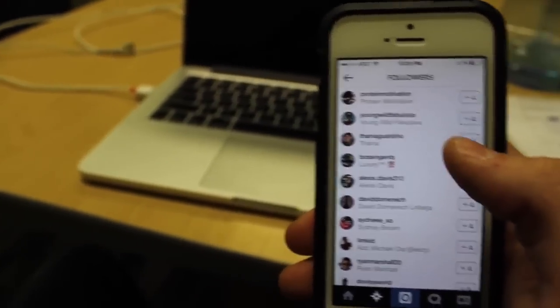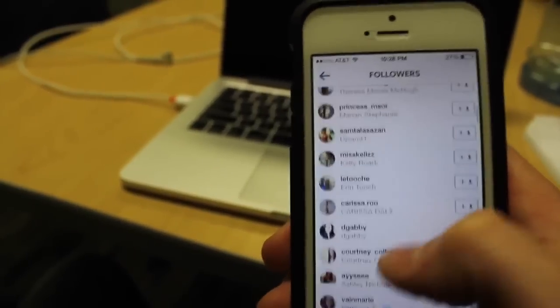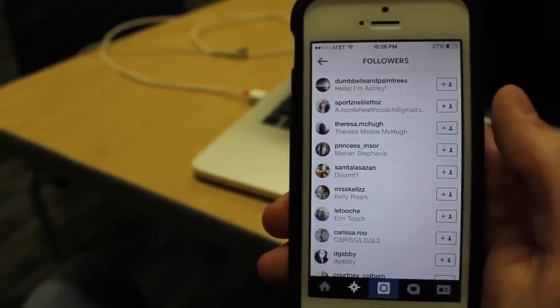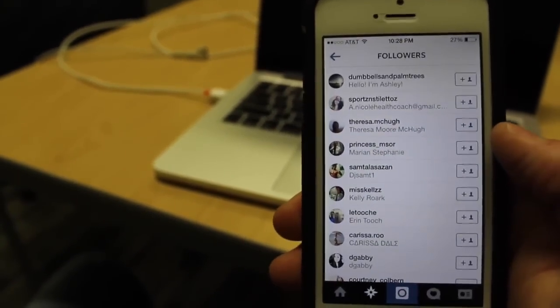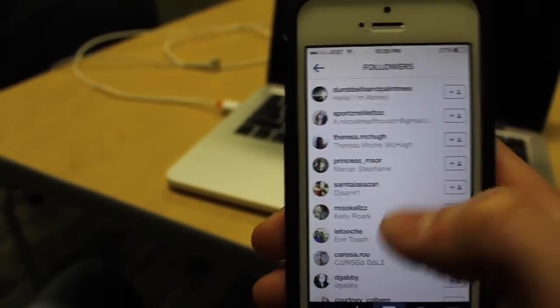You can filter these people out later, but if you go through and follow all of them, you can do 50 for 5 minutes, and then Instagram will stop your account. They're going to make you enter a CAPTCHA code. Don't go too crazy with this. Just like I said with Facebook, you want to add 3 to 5 people a day. With this, you want to add 50 people every 5 minutes.